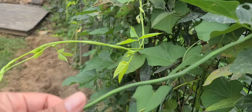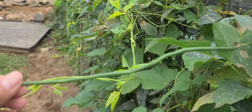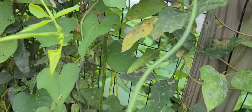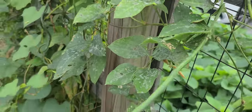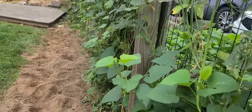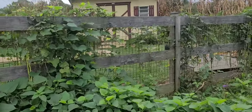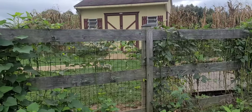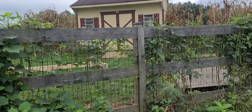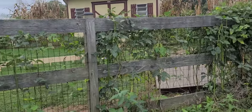If you notice, these right here don't get as long anymore. They're not a yard long anymore, they're more like inches now. But they produce so many beans. Like this one right here, and as you can tell, I have beans all along this fence, growing on both sides. If you have a small family, it's way too much to harvest. They give so much fruit, you can't eat them fast enough. But if you have a large family, it's perfect.